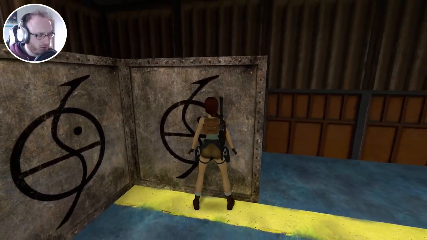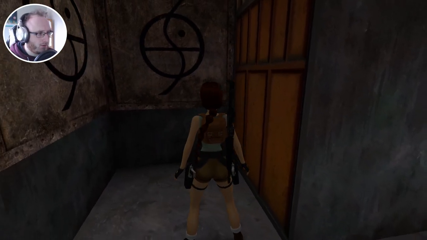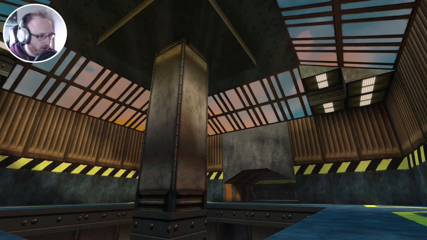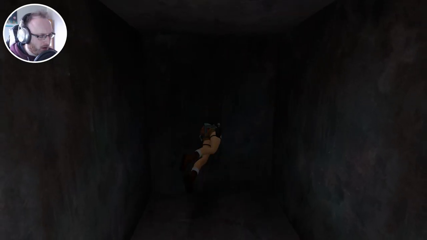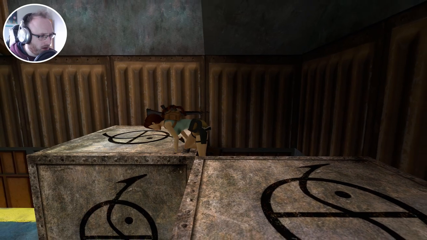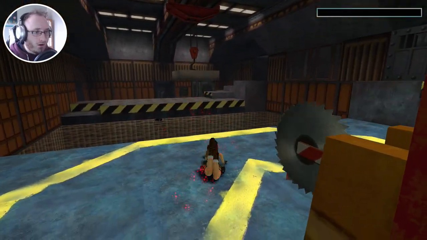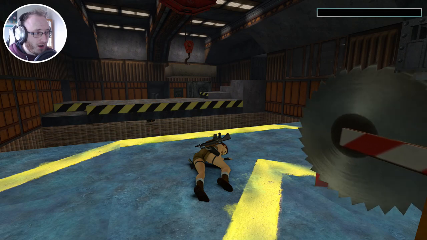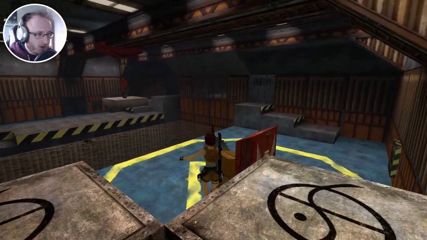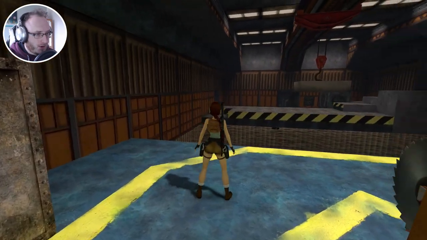Now, what's hidden behind here? Another secret passageway. Ooh, and a button. Where is that area? What the fuck? Oh, come on. All right, let's steer clear of this thing. No. Don't be doing that now, Lara. Don't be doing that.